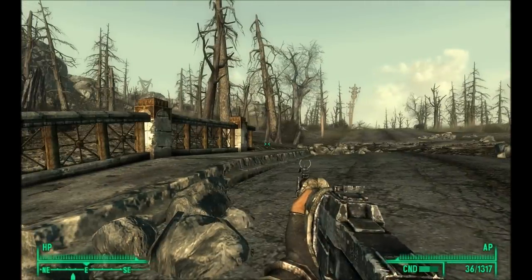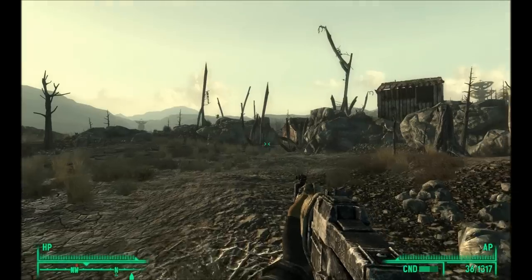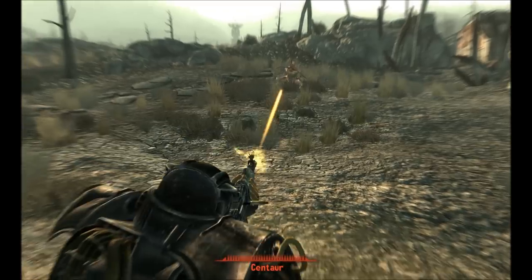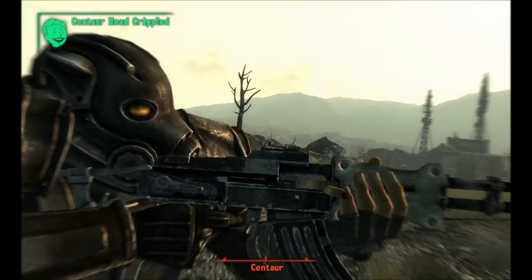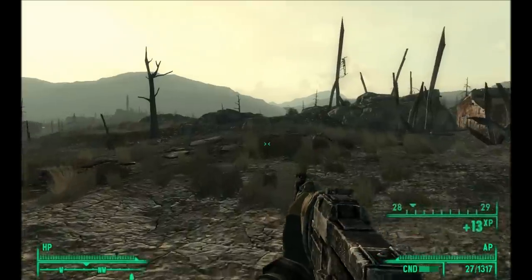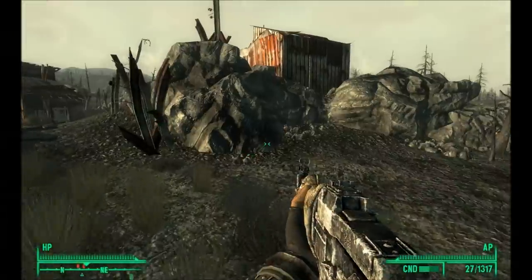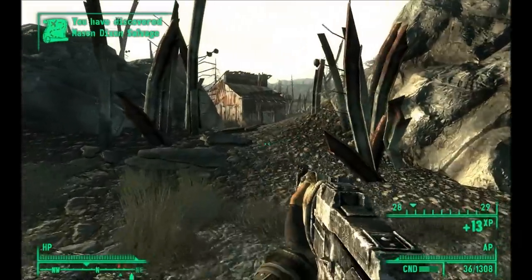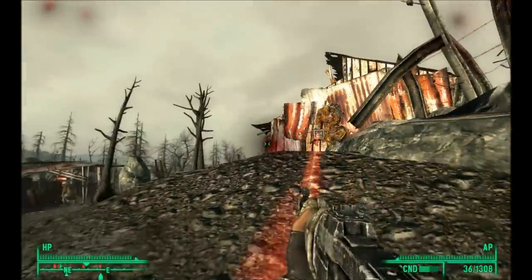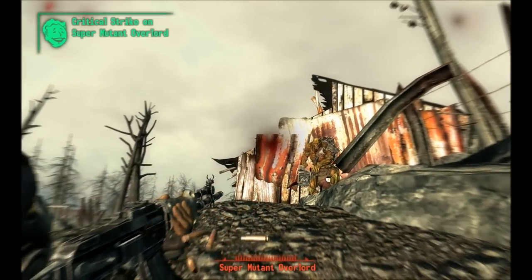Fine, next location! Alright, we're right outside Mixin' Dixin' Storage, and there are centaurs. Centaurs are about to get shot in the face. And down he goes. Yeah, put up a fight, centaur. Even though you never really put up a fight. You were just scary looking. What is inside here? Oh, he is inside here. Awesome.